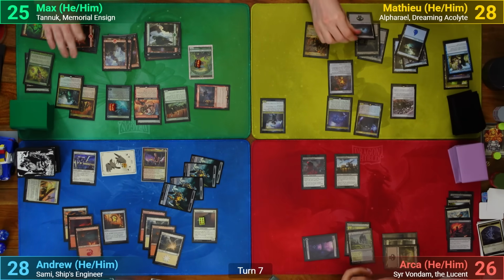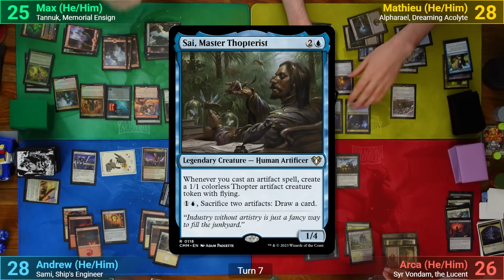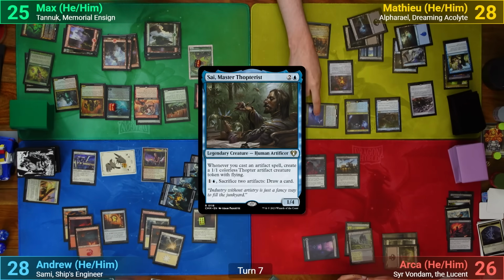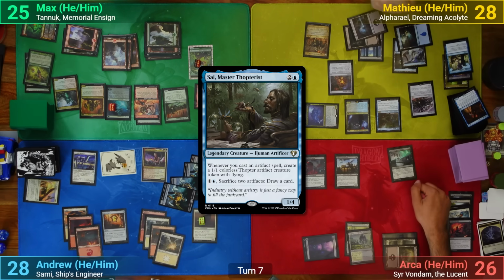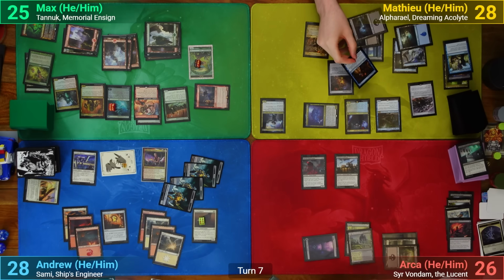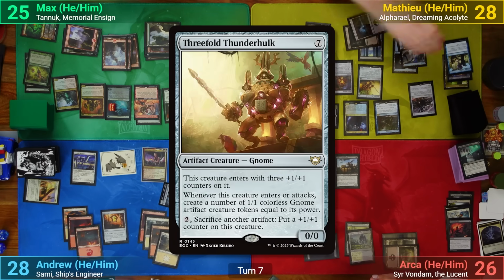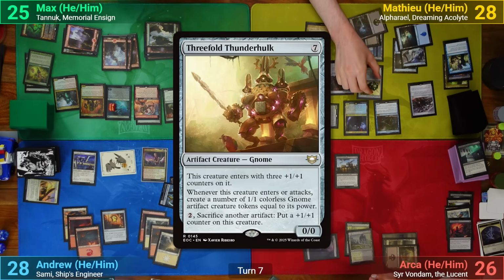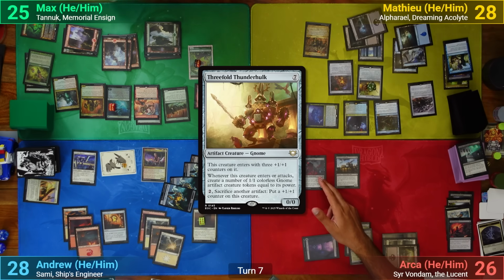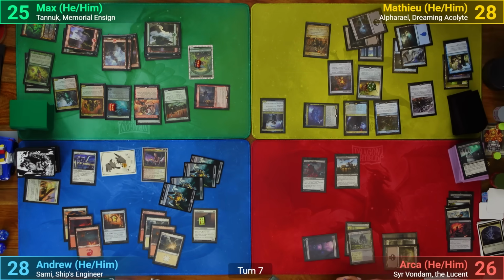Mathieu's got a Swamp, and for 3 mana plays out Sai, Master Thopterist. He goes to combat, swinging Marvo at Arja. They clash, with Mathieu winning, and both players put the revealed cards to their hand. With Mathieu winning, this lets him play out a 3-fold Thunderhulk from hand for free, triggering both Sai and Golbez, which makes him a Thopter token and surveils him 1. The Thunderhulk then enters, making 3 Gnome tokens, and surveilling Mathieu even more, but he knows what it is and leaves it on top.